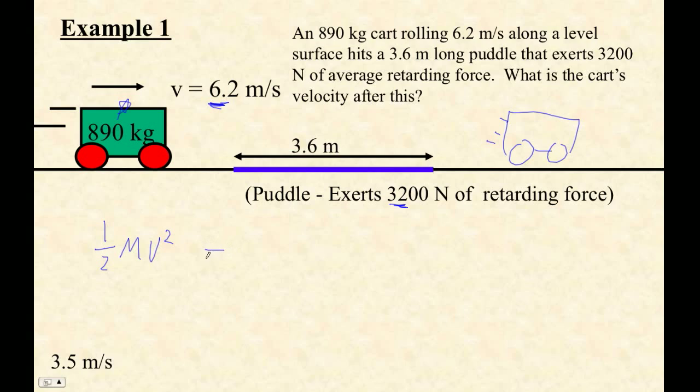And then I think that retarding force is going to be the velocity is this way, but the force is the other way. So that's going to be a slows you down force. So that force goes on the right side, okay? So force times distance. And then I don't see it going up a hill. In fact, this thing's all on the level, so there's no mgh anywhere. But I do believe it's moving. We want to know the velocity afterwards, so I think it's got kinetic energy after the puddle.